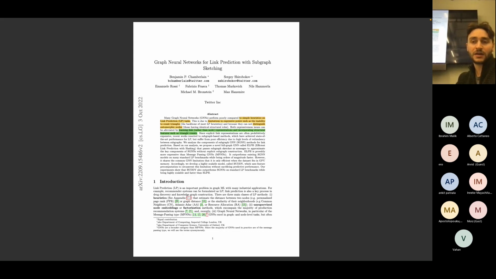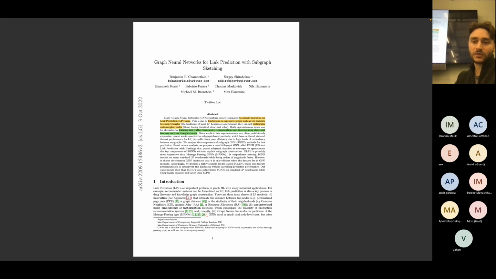The learning method that they talk about a lot is called Subgraph GNN. The reason why it was developed and why it pushes the state of the art in link prediction is because it dealt with a problem related to the expressiveness of graph neural networks, which they call in the paper the node automorphism problem.